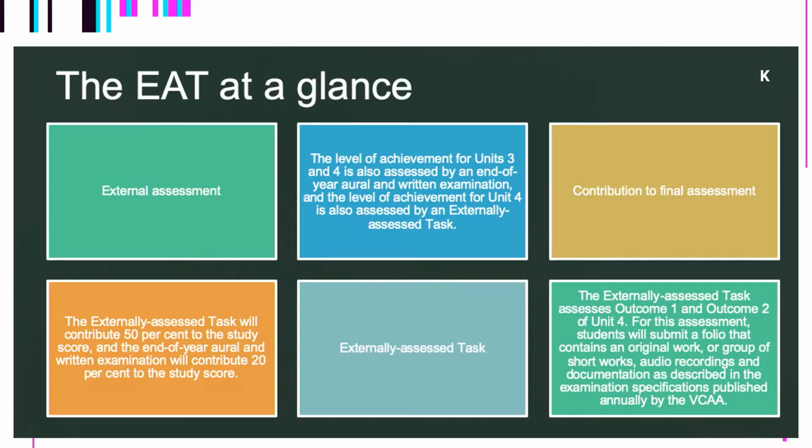The other thing that we're going to talk about quite often is this thing called an EAT. The EAT is the externally assessed task, which all of you would have been made aware of this morning, that there are going to be several EATs coming across. Currently the EAT is Unit 3 work and Unit 4 work going off to external assessors to be examined, and then obviously marks come back. For next year, it will only be the Unit 4 work, which I think is actually really beneficial to the student learning and for the teaching of this particular component.